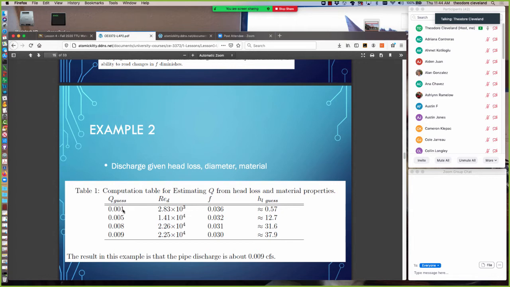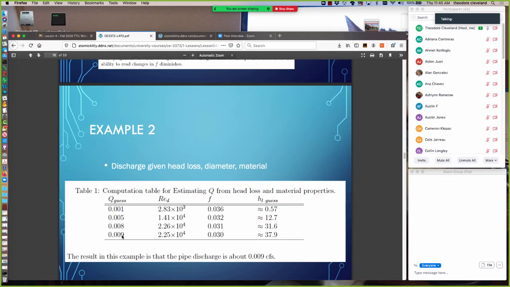So in this first instance, 0.001 discharge produces very little head loss, and so we're not matching the hydraulic requirements of the system. The head loss is lower than what's available, so we increase the value of discharge. Do it again. Here we have 12, I think these are feet of head loss. It's still less than 40, so increase it again. We now have 31 feet of head loss, and you'll notice the friction factor is changing. Each one of these rows, we're looking up the friction factor in the Moody chart.